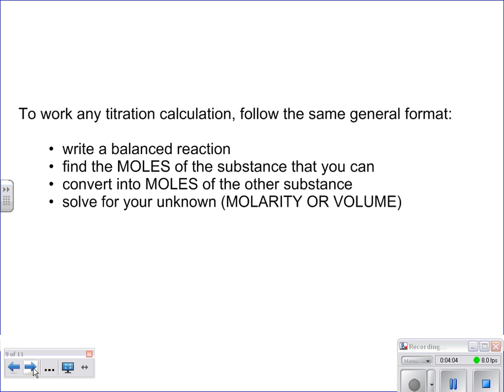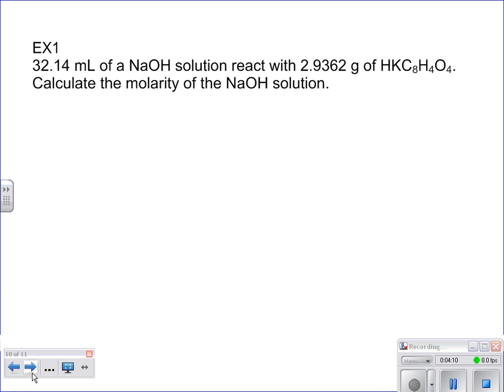Now let's go ahead and do some calculations. Here are our rules. I'll let you go through those and read through those. I'll talk about them as I work through the problem. So the first thing we want to do is set up our reaction. And here we're told that we have sodium hydroxide plus this big, evil, nasty acid of some sort. It is a neutralization, or it's a double replacement reaction. What we know is going to happen is that you're going to get a salt formed, which is going to be your sodium. That's your cation. And then the rest of this stuff is going to be your anion. And then, of course, we get water.